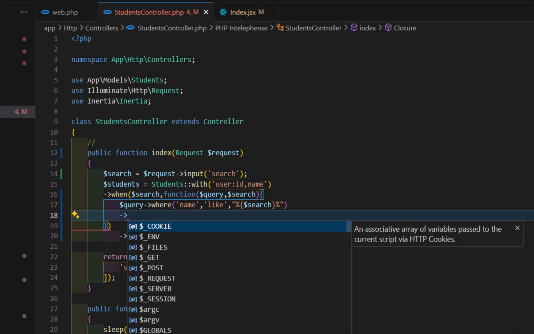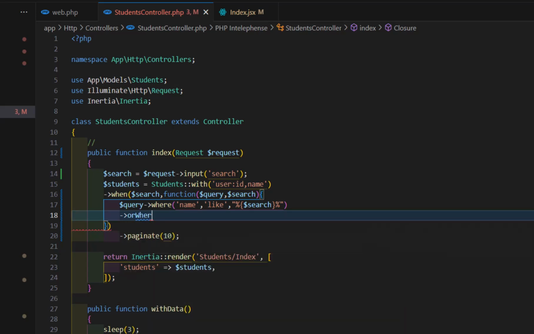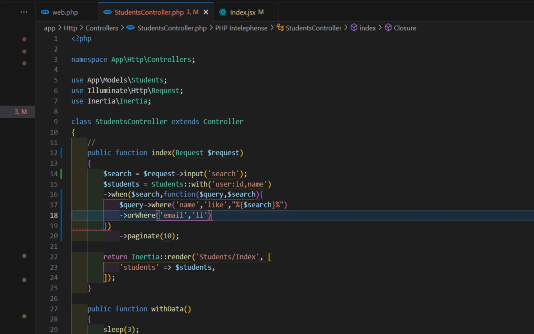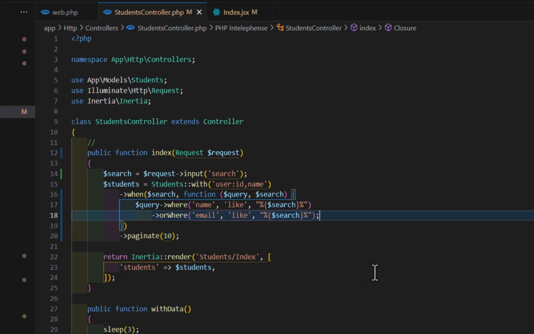So for that we will type or where email like percentage sign, dollar sign search, and again percentage sign. That's it. Let's save everything. Now our controller is also ready.